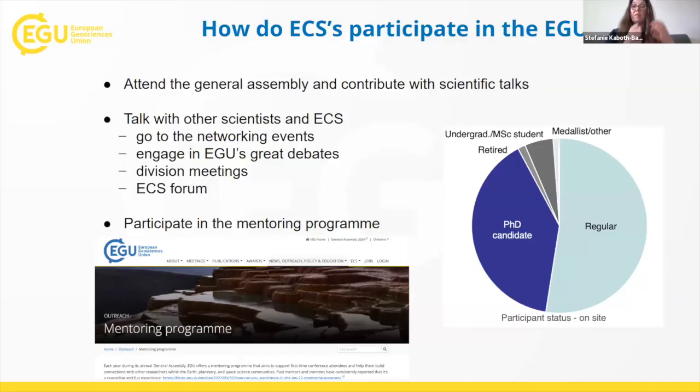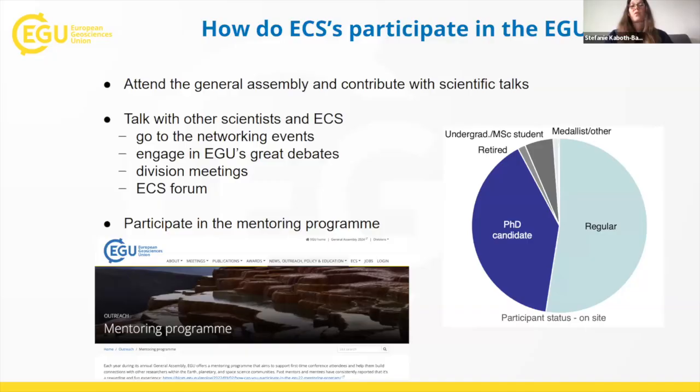The vast majority are usually PhD candidates. That makes a huge chunk out of all the early career scientists that go to EGU, but particularly the networking events and the networking opportunities that come from presenting your excellent work at EGU is a really important tool that helps you further your own career goals and go after the things you really want. It is also really important that, something Simon said before, you can have really good connectivity through the EGU, for instance, also with journalists, which is sometimes really difficult and a fight to overcome. But EGU provides you a platform to basically do just that.